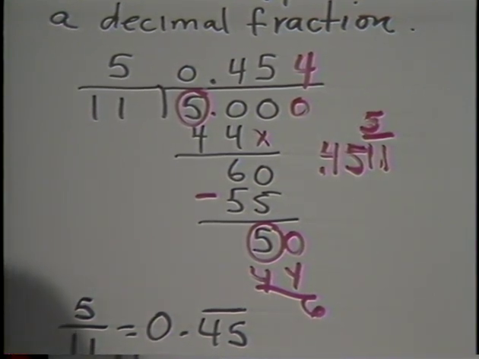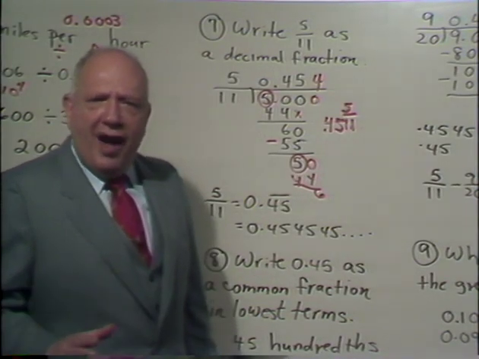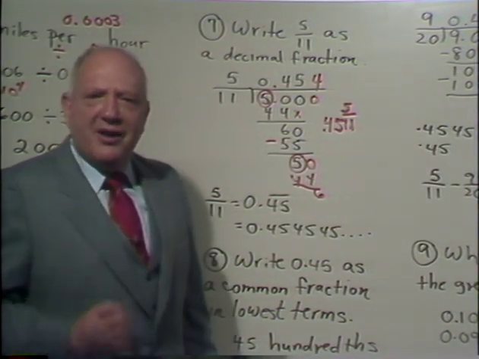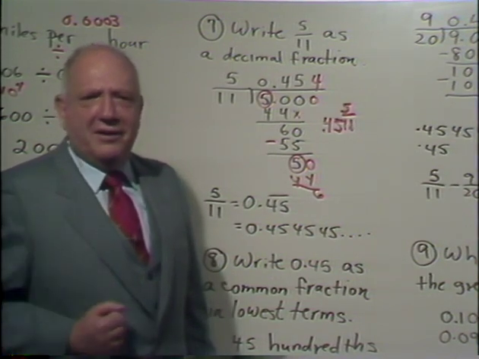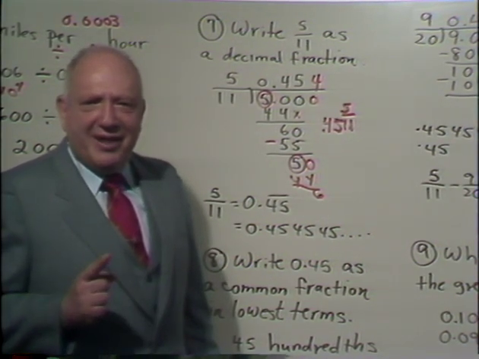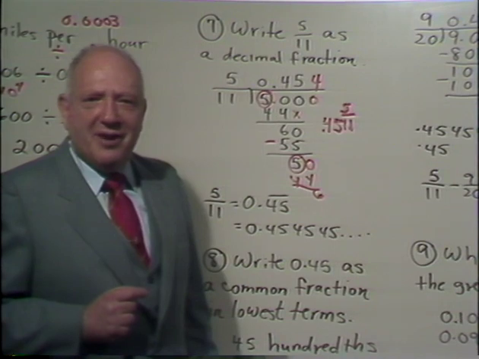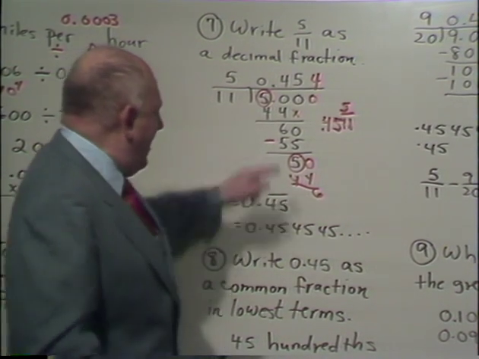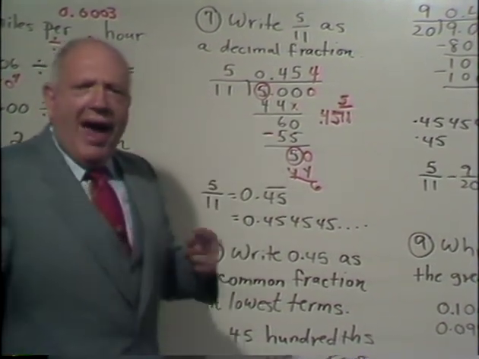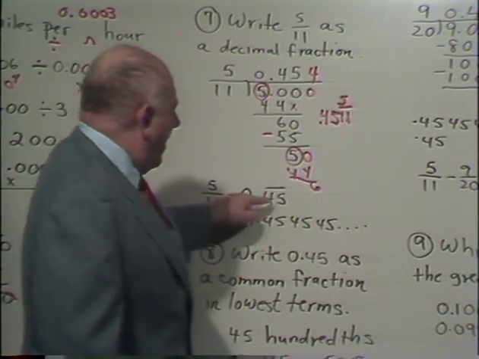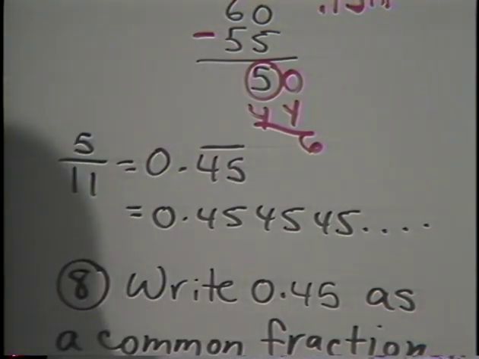It's going to keep going 0.45, 45, 45. Not 100 times, not 1,000 times, not 1,000,000 times, not 1,000,000,000 times, but forever. Forever. That's a long time. How's that for a profound statement? Forever is a long time. But this will never come to an end. So how are we going to write it? If this thing never comes to an end, it's going to take us forever to write it.